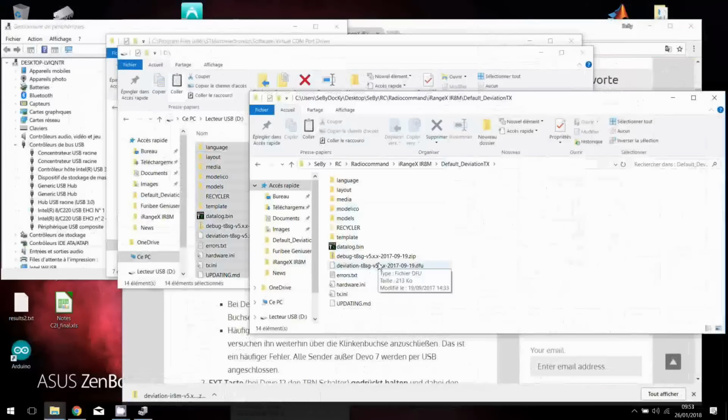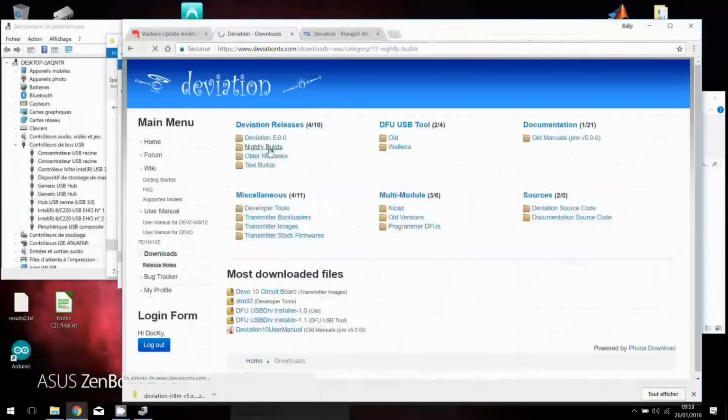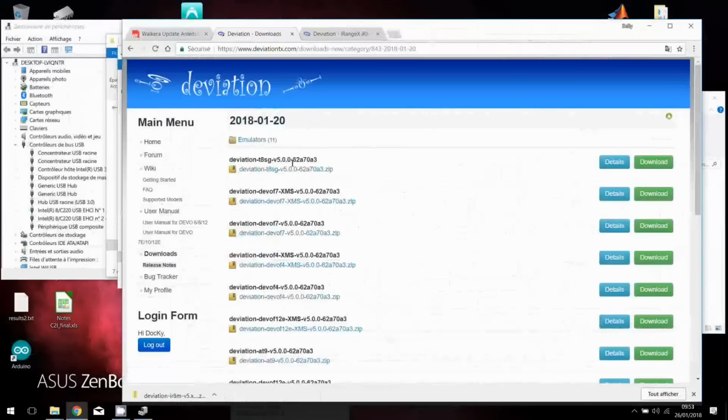So when it's done, the reflex is to try to install, for example, the DeviationTX last nightly build associated with the Jumper radio, because we can assume that this one is coming from Jumper and has more or less the same hardware. So if you go to the download section of DeviationTX and go to the nightly builds, and take the last current one, for example from the 20th January, this is the last Jumper build available, you can download it.